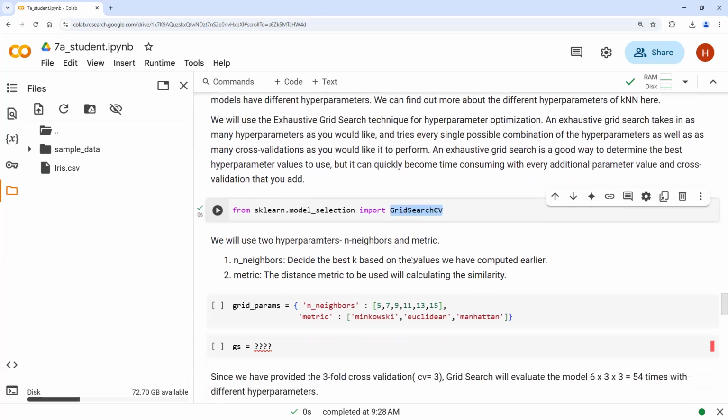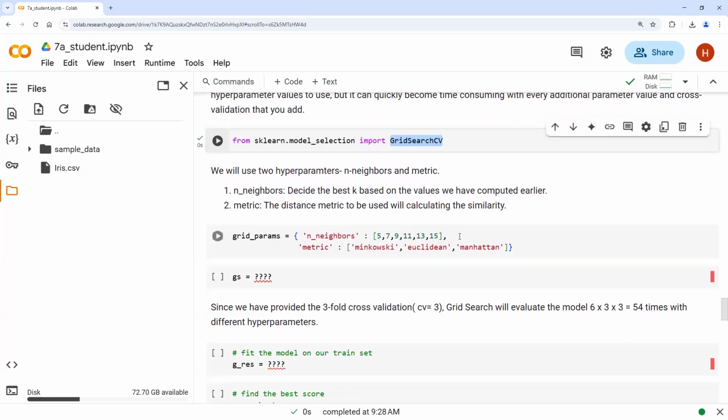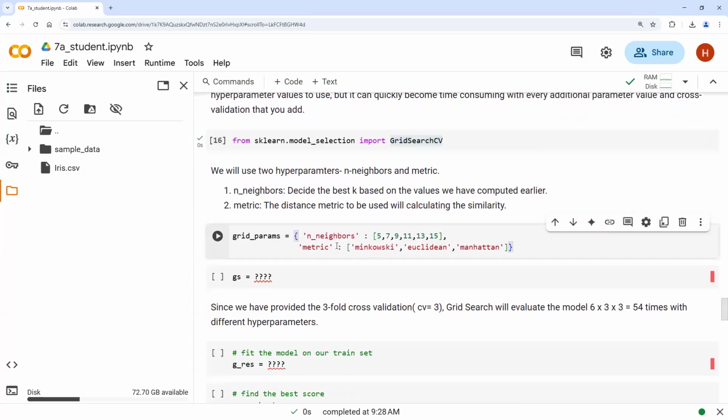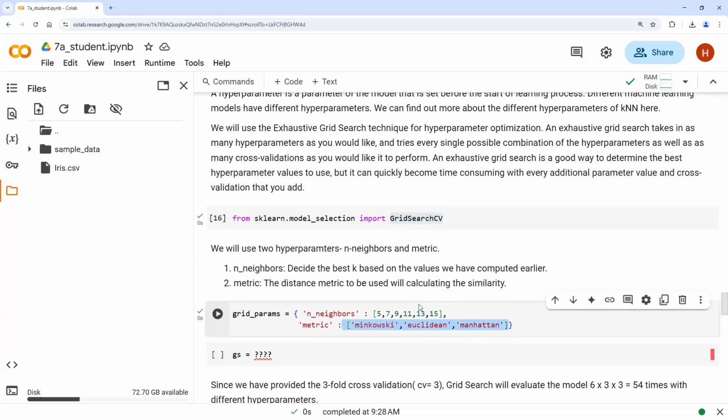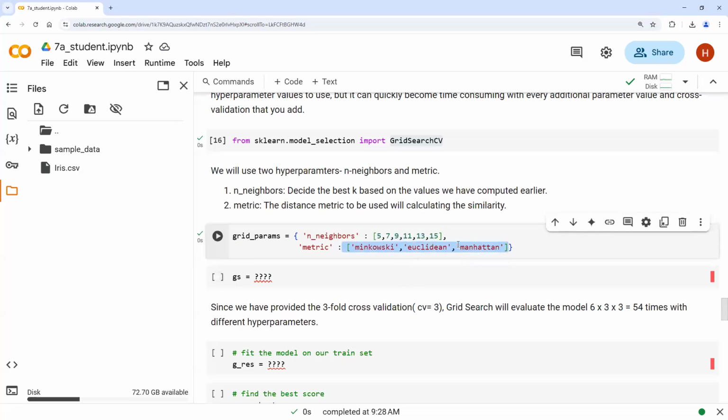So let's first import the library. And then here is how we define the candidates. We want to check what is the best value for the number of neighbors, the k value, in combination with different distance metrics. I've also mentioned a bit in the lecture that we have different metrics to measure the distance.